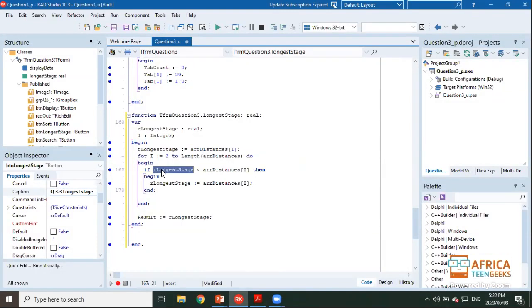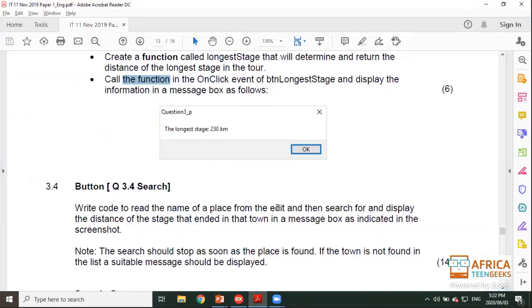Each time comparing what I currently have for longest with the current position. If it's not right, we take that current position and store it in my R longest variable, and right at the end, I simply return that value through result over here. I hope this makes sense, guys. I really do. Anyway, so let's carry on.